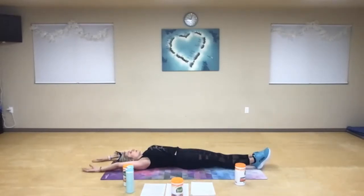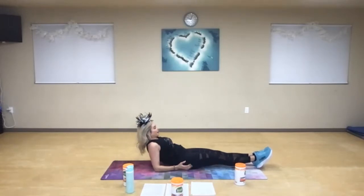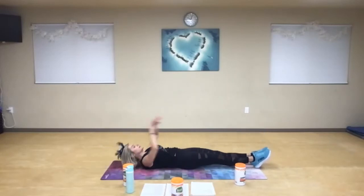So to come up, we're gonna come back to that half boat pose. If I need to use my arms, I'm gonna pull them in close, peel my upper body up, and then I would lift from here. So deep breath in, inhale, exhale, halfway up.